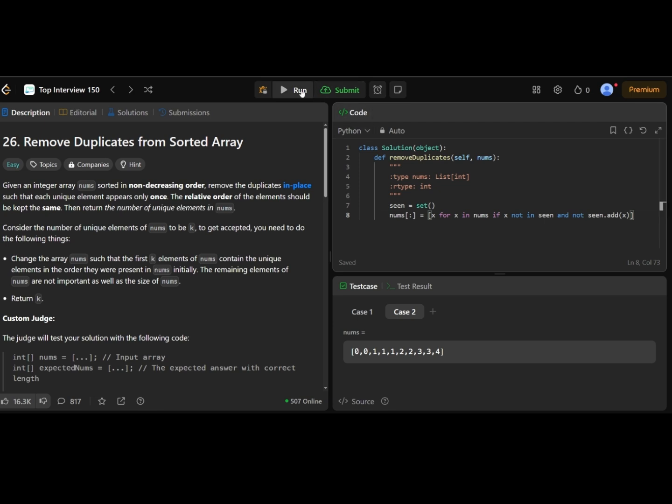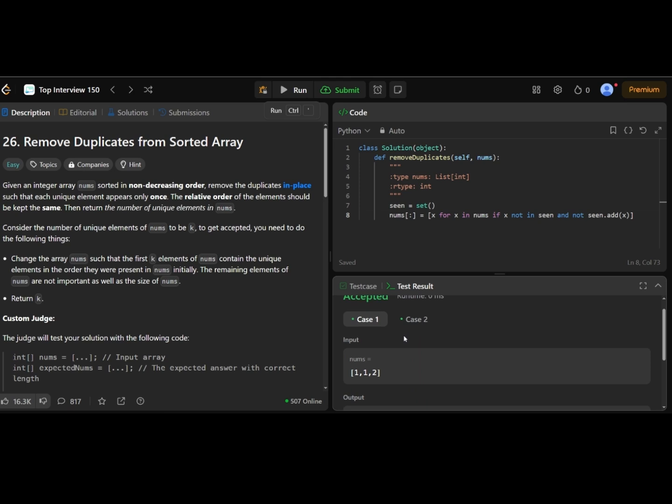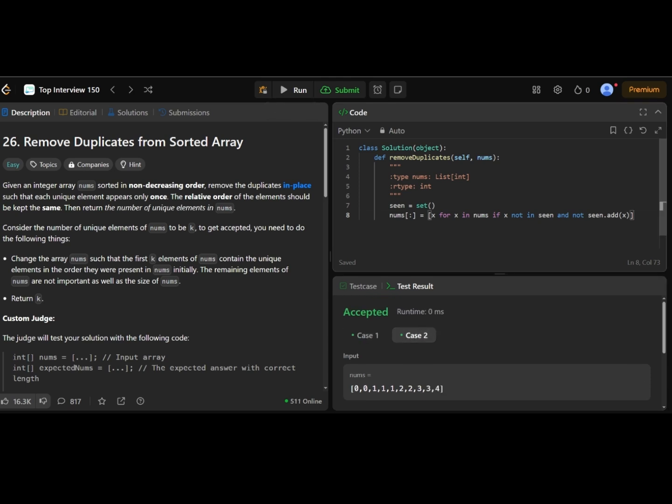Now, I'll explain this in a second, but we could run this to test it first. And you can see it is indeed working. Now, essentially what we're doing here is we're looping over every value within nums, and we're checking to see if it's been added to the set yet. If it has not, it'll go on to the second condition, but if it has, it'll just skip it as a whole and go on to the next number. seen.add doesn't provide too much value here, but it does stop us from running into errors without it.